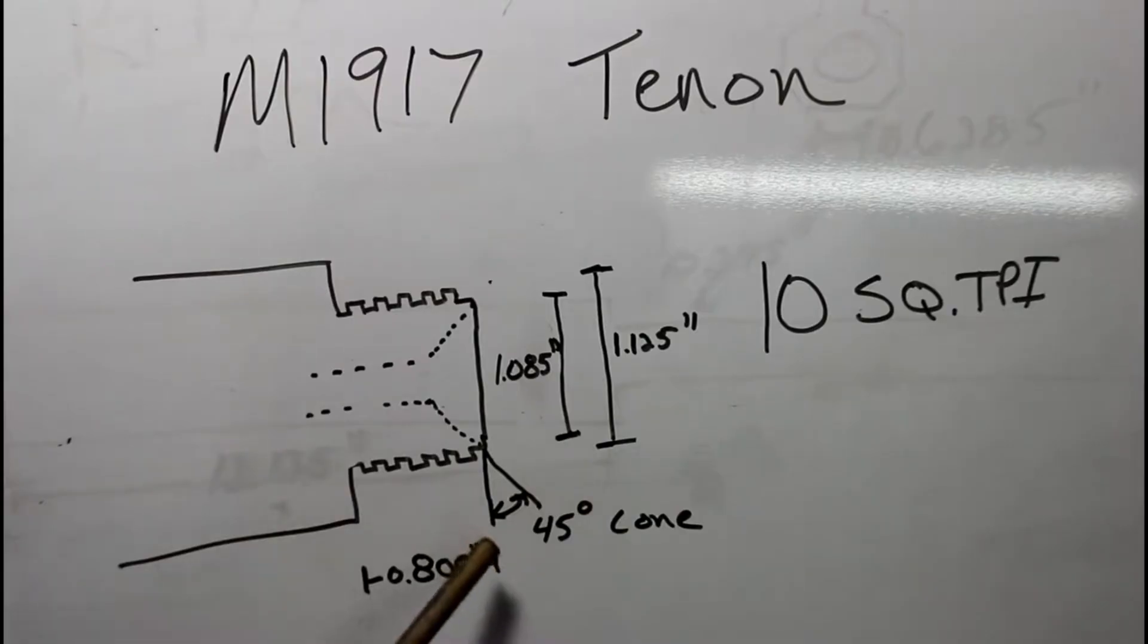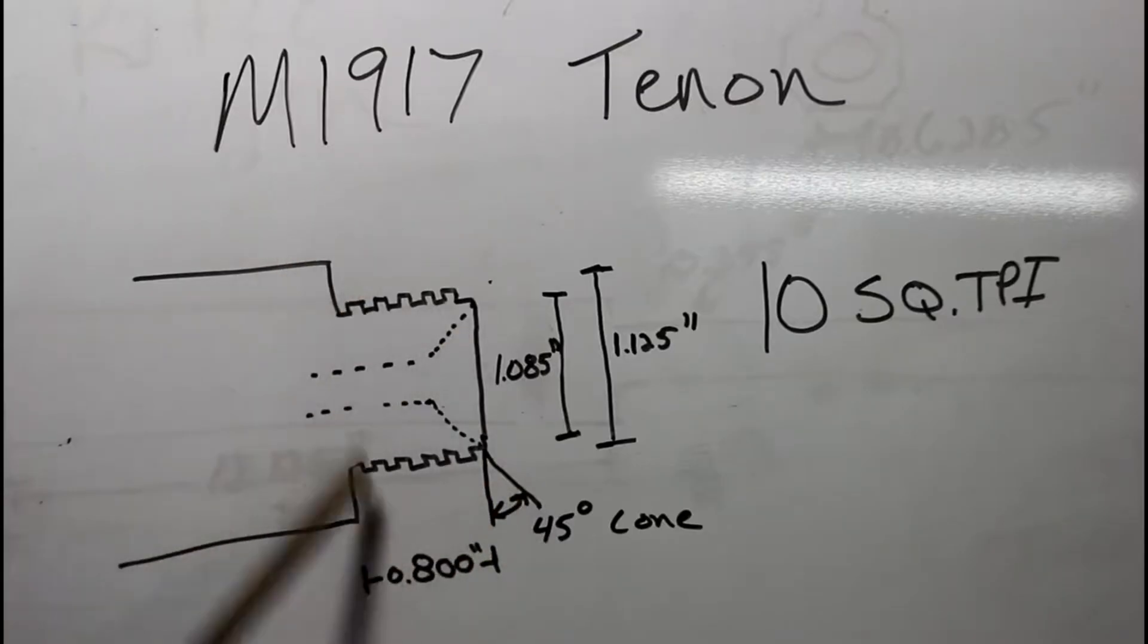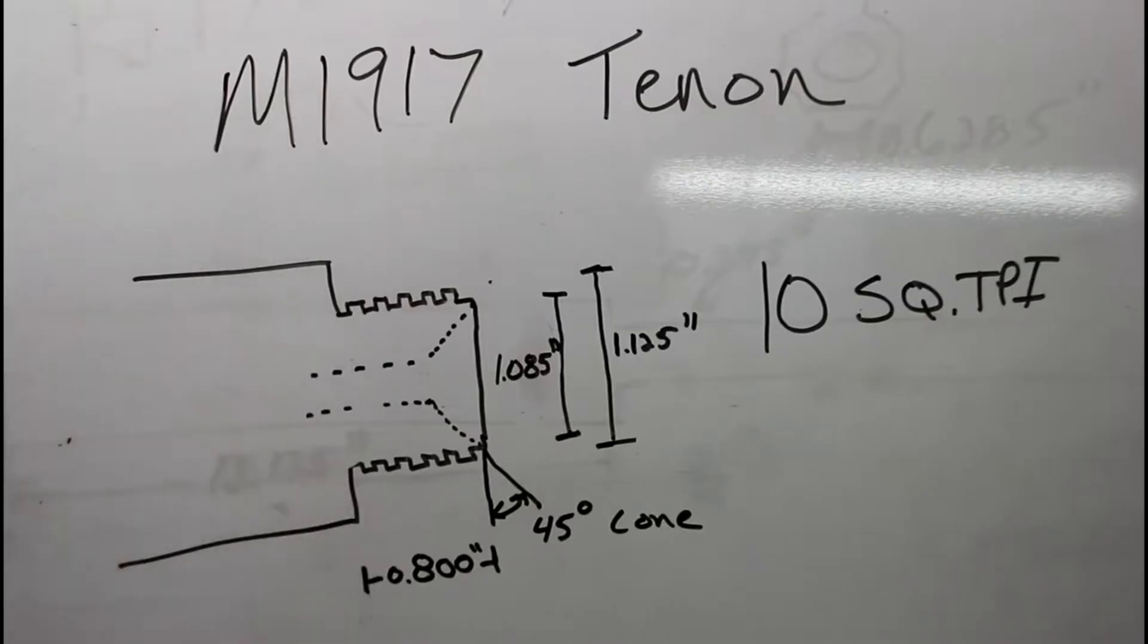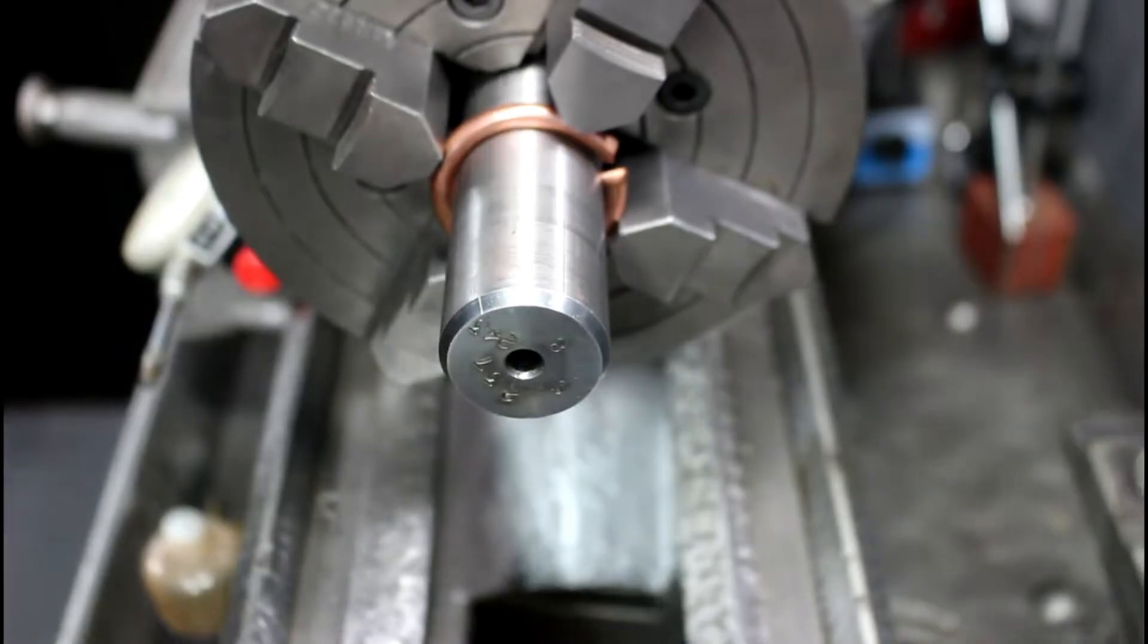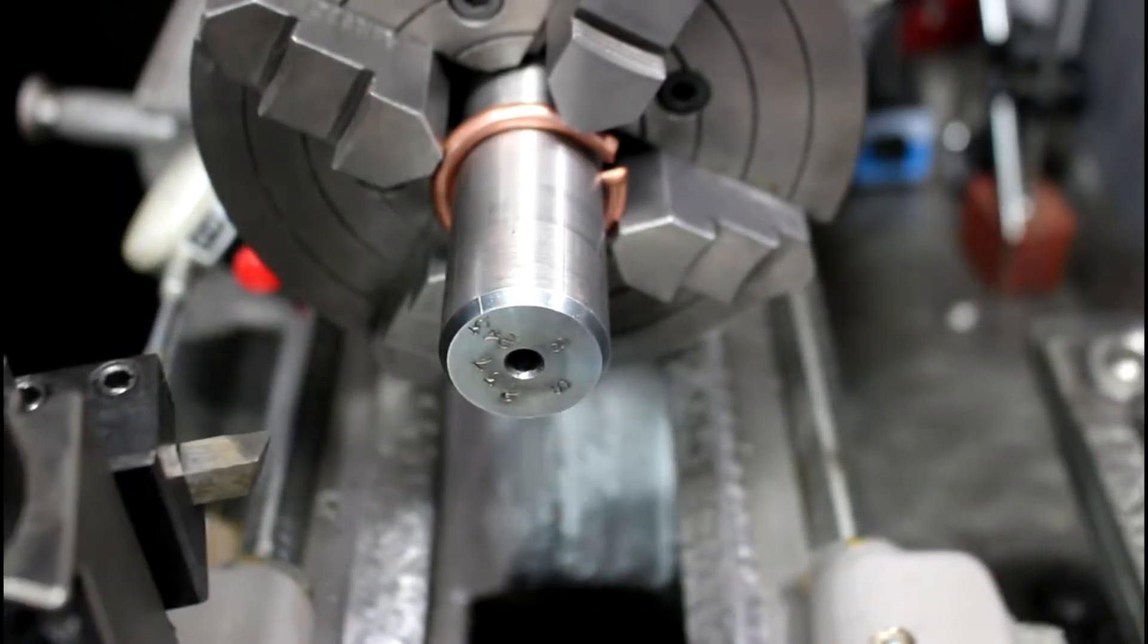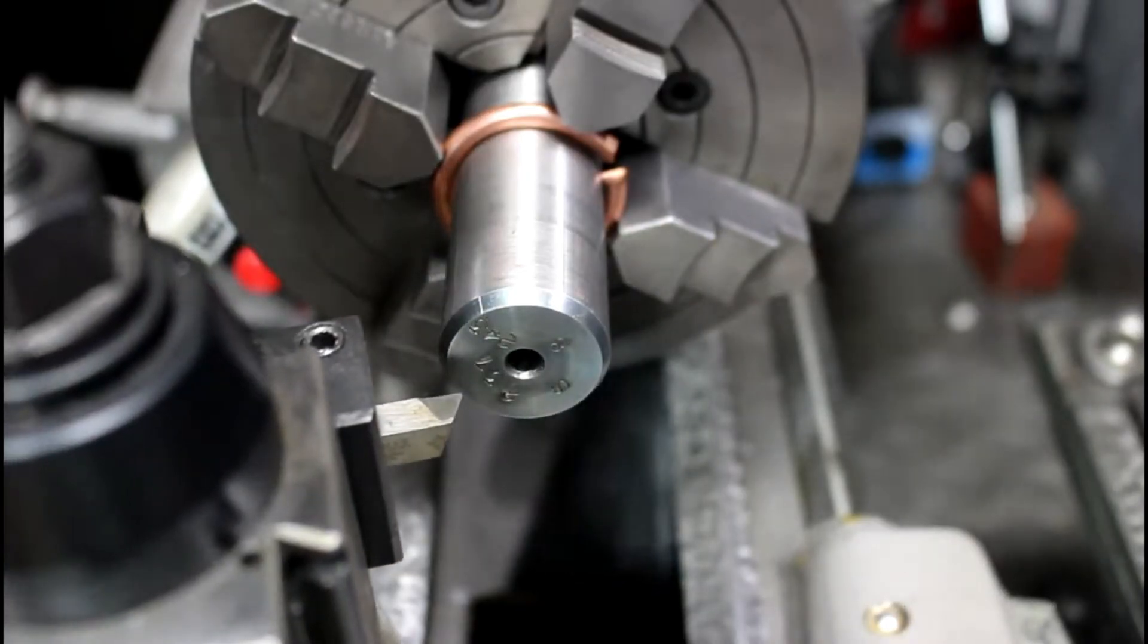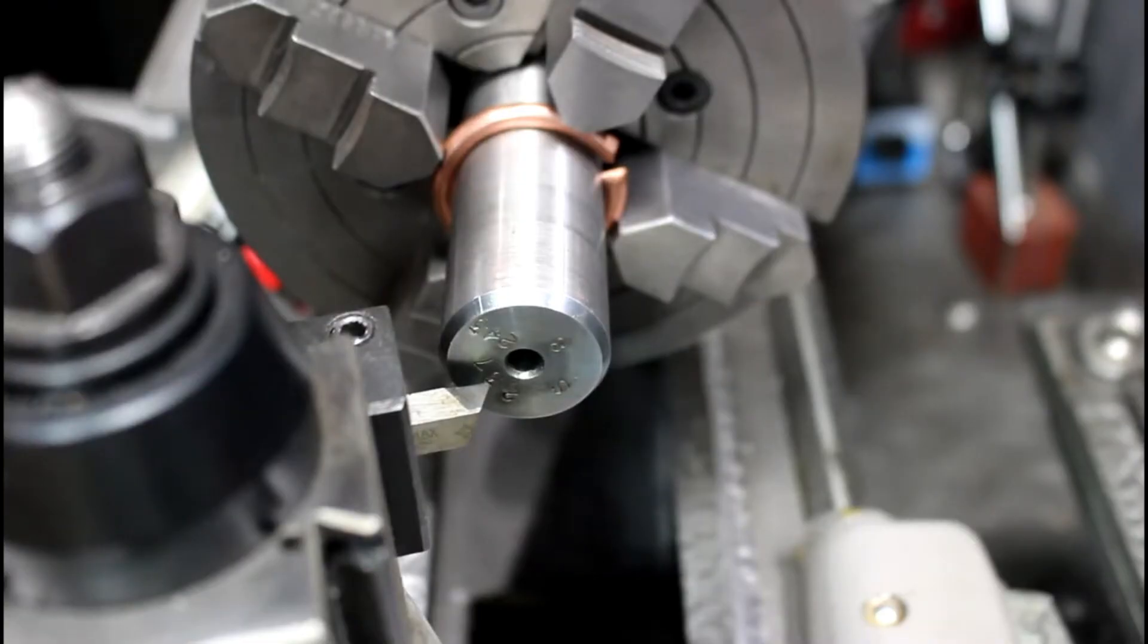I'm going to cut our threads and do my best to not put a relief cut in here, because if I ever want to set it back, I can just keep threading and cut some of this off. Before we chamber, we're going to cut a 45-degree cone in the barrel at the chamber end—that's the feeding cone. After that we'll chamber it, and the last step is there's an extractor cut. I got a high-speed steel cutter lathe bit in here, and I'm just going to face the outside off.